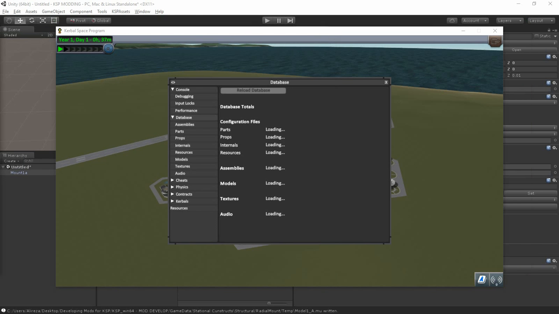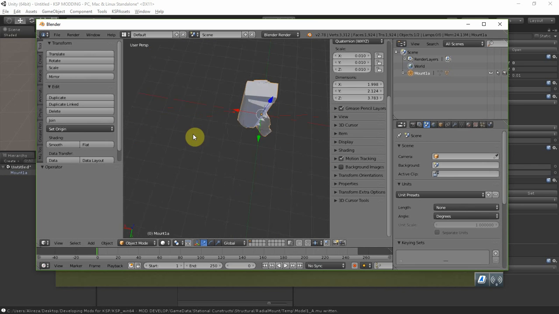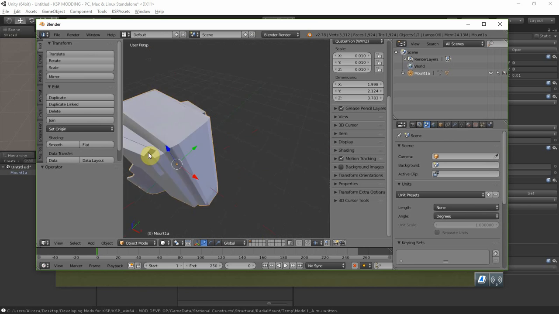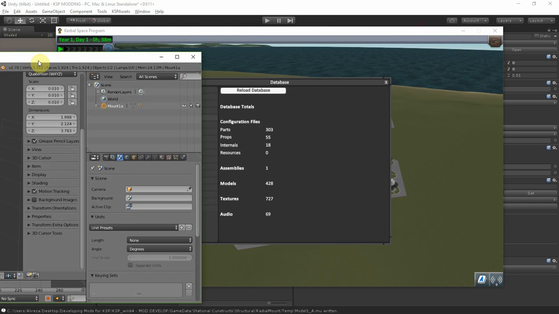So go up into developing KSP, the game itself, and then 1A, import. And you will see that, well, it's the correct model. Interesting, isn't it? Now, it's the correct model, so it's being exported correctly.